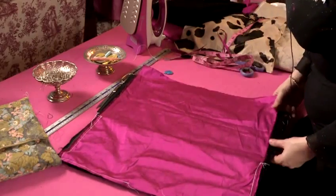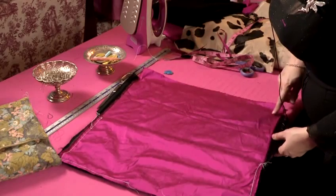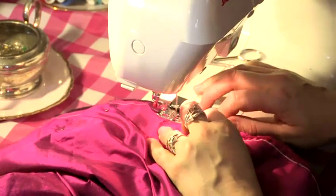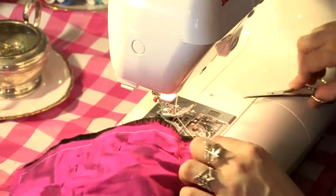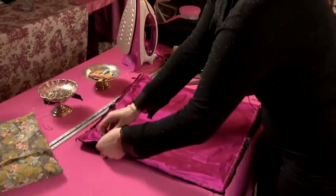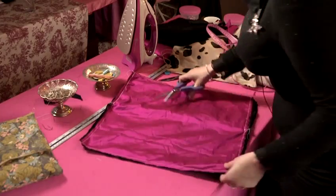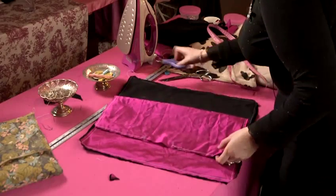For our final main bit of sewing, we want to sew the whole bag together, sewing from this stitch line all the way around. Needle in, turn, get right up close and do a back stitch. Then take our pins out and trim off any raw edges. Go to all of the corners, trimming right up close to the corners so that we can get a nice sharp edge. Done that the whole way around.